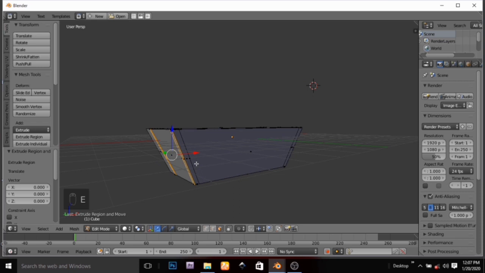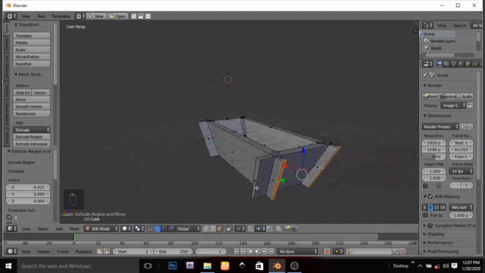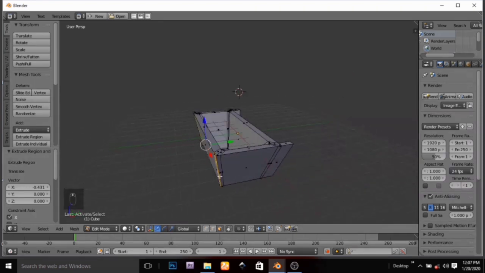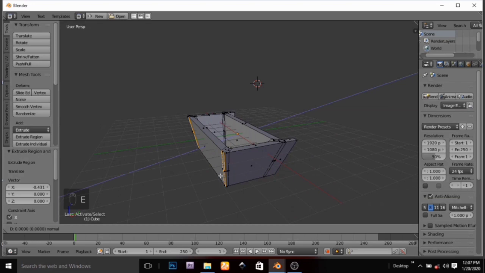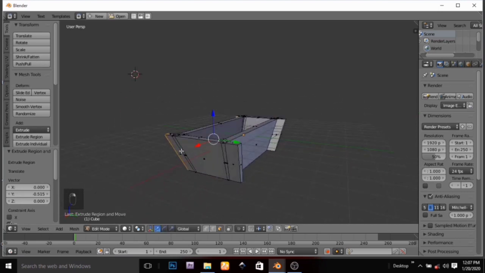E to extrude, escape. E to extrude on the x-axis because we are facing this side. Let's see, we give it this again and see what I'm doing here. I'm creating some fine edges just to make our treasure box look scarier, our chest box. Then E again to extrude on the y-axis this time around, something like this. You can do this any way you want, you don't need to copy what I'm doing.